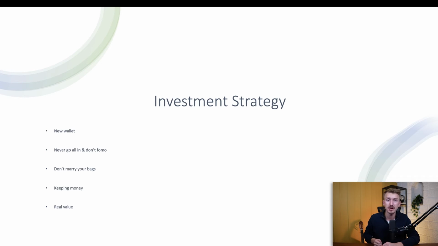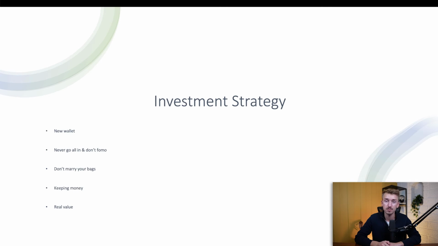First of all, create a new wallet. You do not want to trade meme coins with your main Solana wallet, because if you do that, it's super easy to spend way too much money and lose way too much money if you just have extra Solana laying in your wallet. You want to create a new wallet, only send the funds you're willing to trade and lose into that wallet, and that's everything you're allowed to trade with.